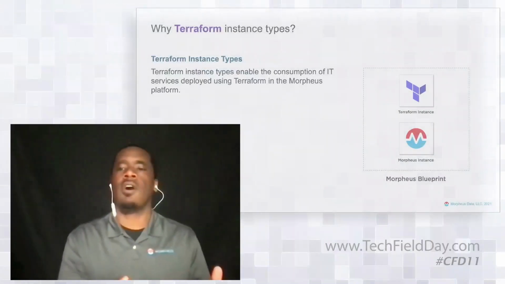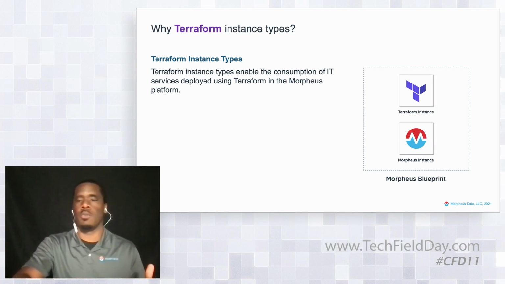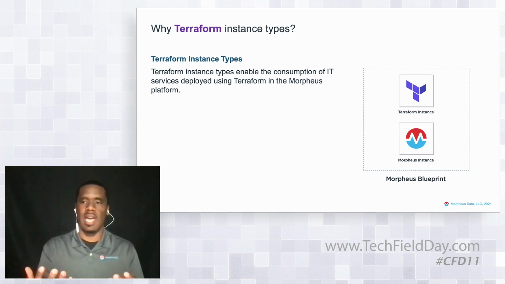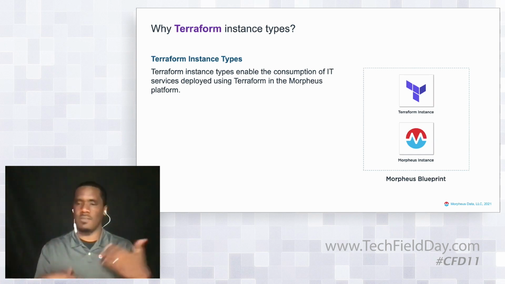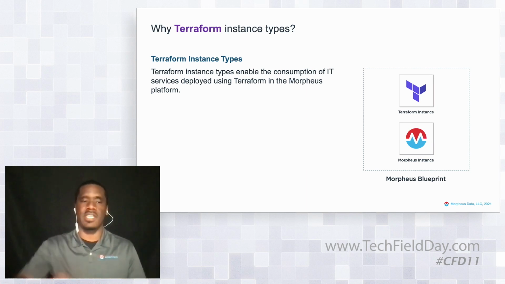Okay, thanks. Yeah. So we talked about how Terraform can call into Morpheus and kick off the automated provisioning of workloads via Morpheus. And now we talk about the case where I have existing Terraform collateral that I know I love, and I really want to keep using it. My organization has invested a lot into leveraging infrastructure as code with Terraform. That's where we have Terraform instance types, the ability to consume Terraform within the platform. So I can present a self-service catalog item that allows users to request an environment, an application, whatever it ends up being, and on the back end the actual provisioning is taken care of via Terraform.